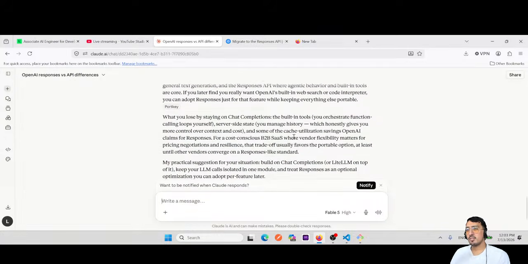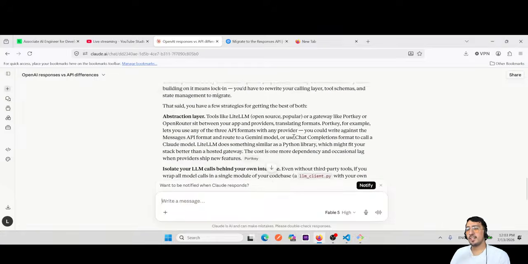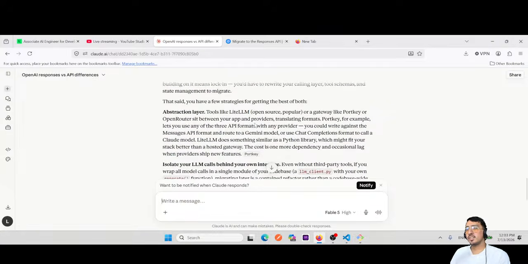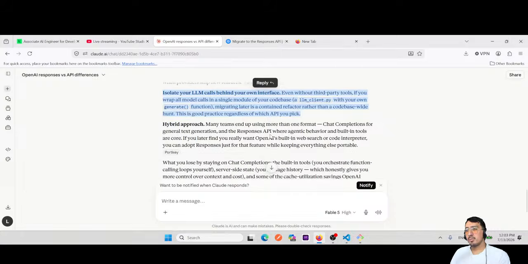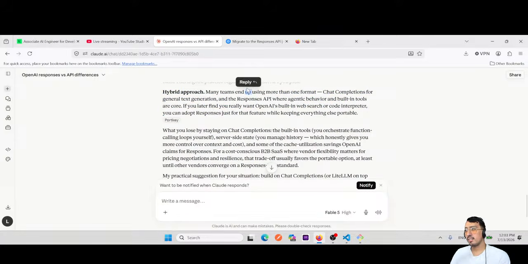Yeah, I can also use, okay, so basically there are tools that allow me just to abstract that layer. I can also build my own function that generates my own generator, or I can use chat completions for general text generation and the responses API when agentic behavior is needed.